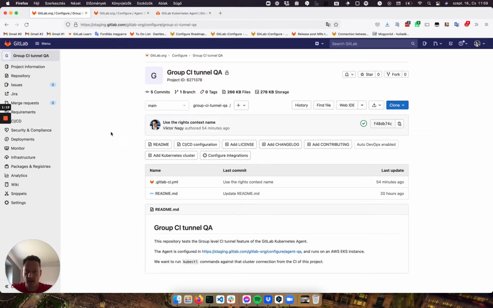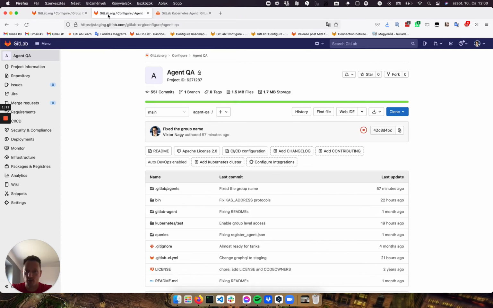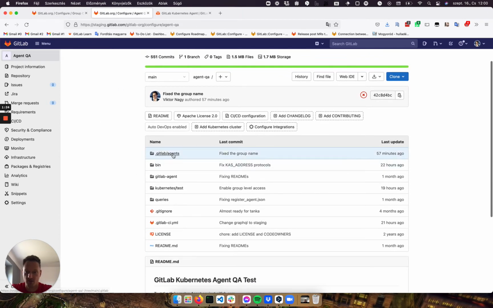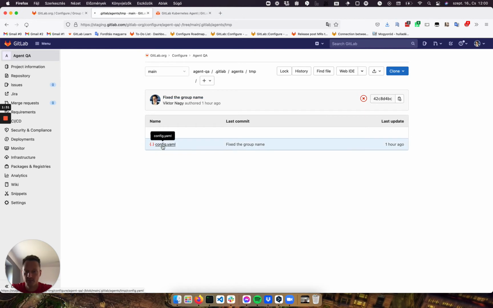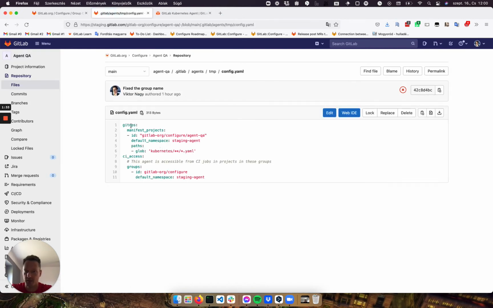In this setup, I will have two projects. One that contains the agent definitions and the agent configuration. You can see that here. I will use this temporary agent and its configuration is described in this file. It has one pull-based deployment specified, which grabs all the YAML files under the Kubernetes directory from within its own directory. This is a feature that we shipped a year ago and many users use it already. So this is more for testing purposes.